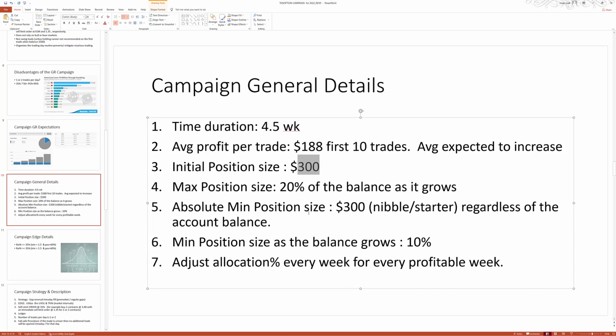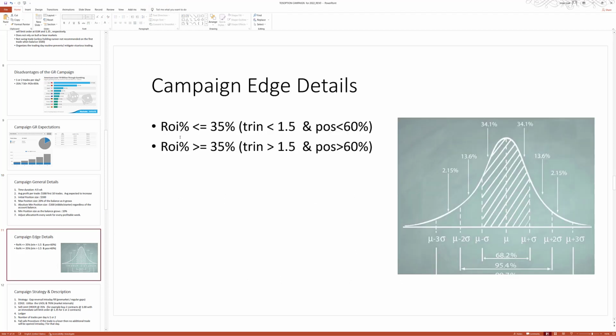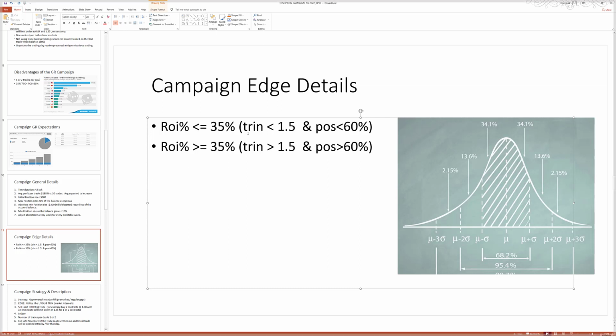Okay, so you can see it's not very complicated, but you need to know quickly what your absolute minimum is and what your 10% is going to be. Every week you want to adjust the allocation because you want the account to grow at an exponential rate using the gap reversal strategy. So this is the bread and butter here. It's done for you. And even if you have a bit of a bad entry, it still seems to work very well. So you've got to keep this in mind.